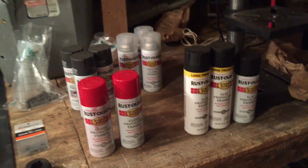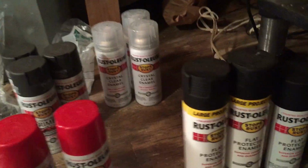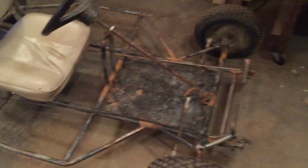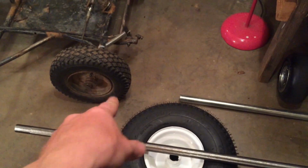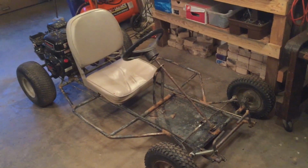And then after I get everything put on, the new tires, the new torque converter, I'm going to paint this thing. The frame is going to be black, and then everything not attached to the frame, like the tie rods, the steering rod, the accelerator, the brake, everything not really bolted, everything not attached to the frame is going to be red, plus the rims. I'm thinking about painting that one. It kind of looks silly if I didn't, so I'm probably gonna paint that. I'm gonna paint the rims of each of the tires red, and then everything else black. So this thing is gonna be really cool.